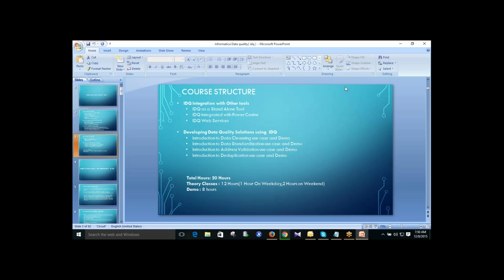Okay, so here it shows 20 total hours, right? But when the admin team sent me this email, it shows a 50-hour course, which includes 25 hours of online sessions and 25 assignment hours to gain complete hands-on expertise on the subject. So I have a question: those assignment hours are with the candidate, right? I mean, let's say you might have time in the evening and someone else might have time in the morning, right?